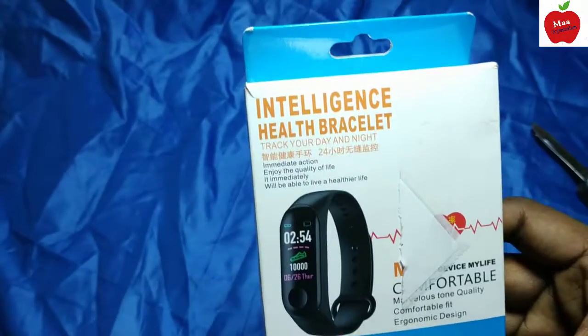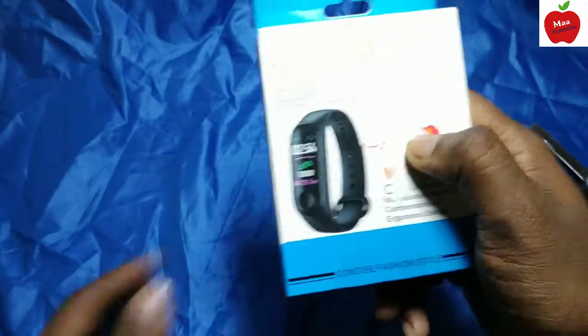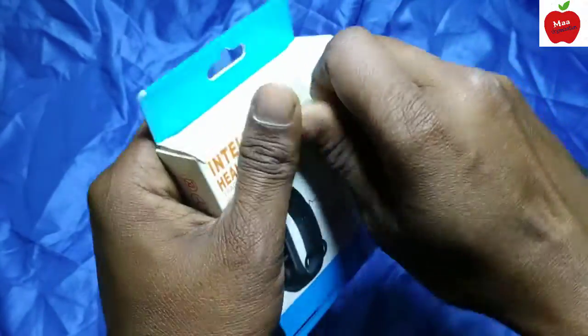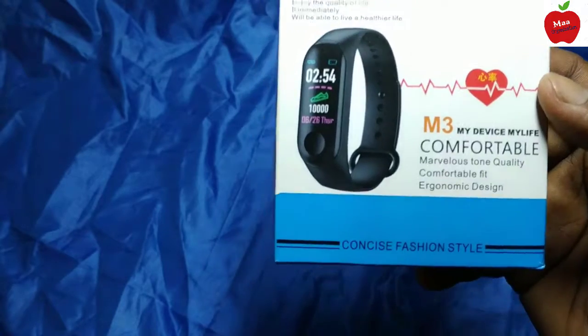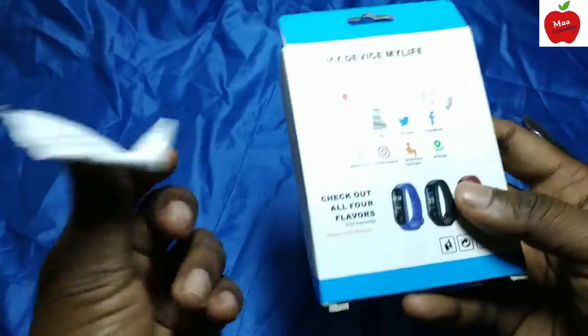So this is our band. As you can see, intelligence health bracelet. Track your day and night. Okay, track your day and night. What is this? This is a tape. Okay, we just remove it so we can see this better. Okay, V3 device, my life, comfortable and extra energetic reason. Okay, just remove it. So here's something.